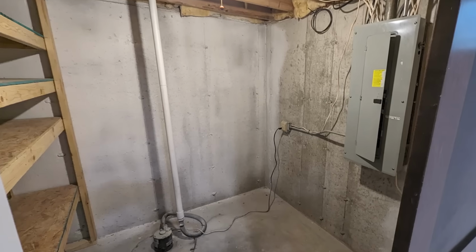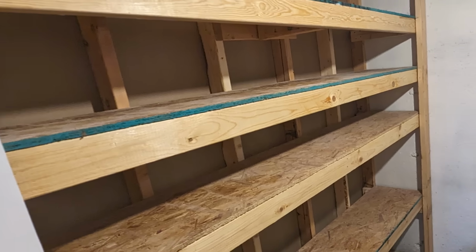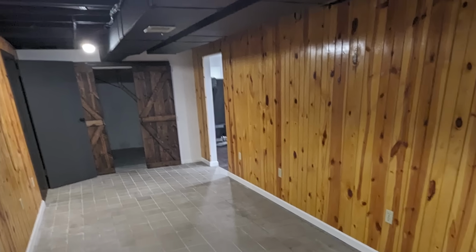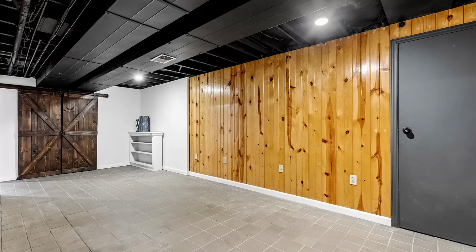This other little room at the end with the sliding door will actually end up being some storage, so I can put household paint and things like that in there. It is where the electrical panel is, so I don't want to stuff too much into there. But there's another room just outside the door, and this will be our family storage room. So I'm going to put up shelves there for the normal things we have in storage.